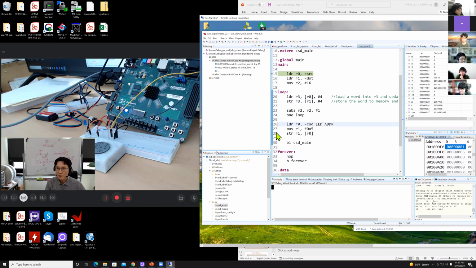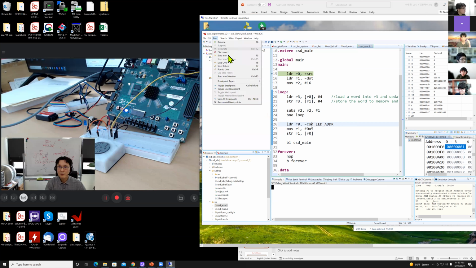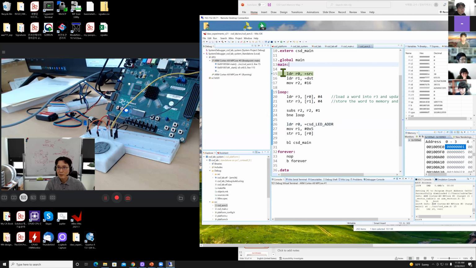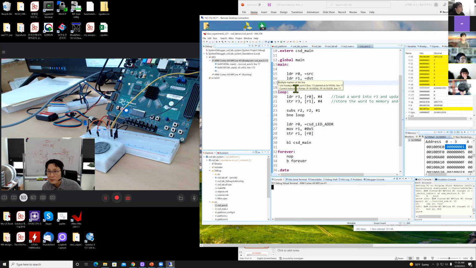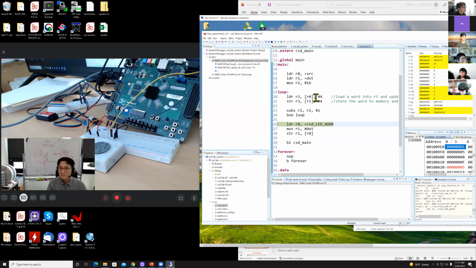Double click here to set the breakpoint. I don't want to press F5 multiple times, so I set a breakpoint and press run, F8, and then it will stop at that location. Did I set a breakpoint here? I don't know. Okay, F8. It stopped here.